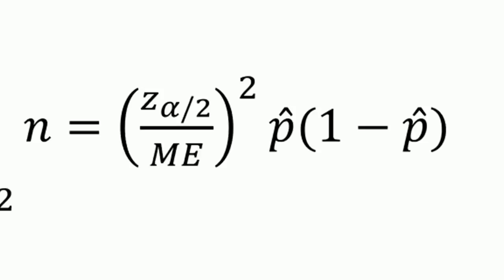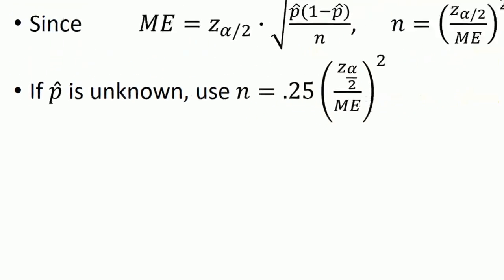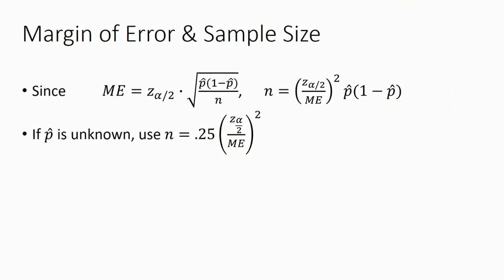Of course, we have to round up to the nearest whole number n. We don't round down. We always round up to the nearest whole number. So if it came out to be 322.7, we would round up to 323. If p-hat is unknown, then we simplify the formula a little bit, and we use 0.25 in place of the p-hat business. That is, in a worst case scenario, a p-hat of 0.5 is going to make the widest margin of error. It will require the largest sample size. And so we'll just use that in a worst case scenario. Again, there's a tool in StatCrunch for calculating sample size required, and I go over that in my StatCrunch tutorial.